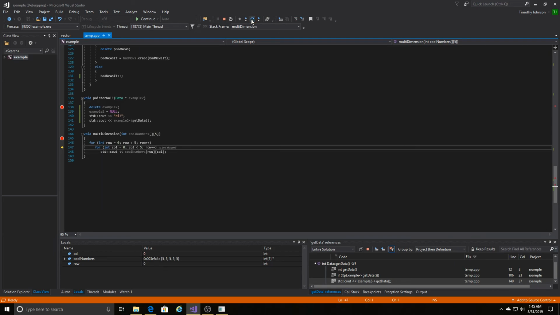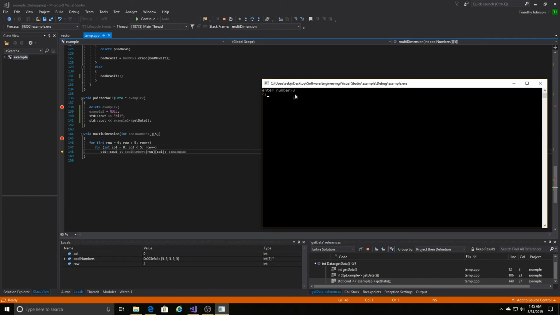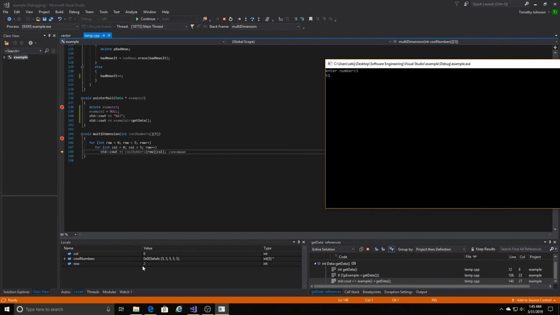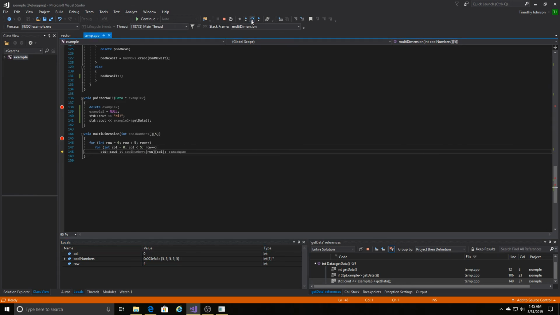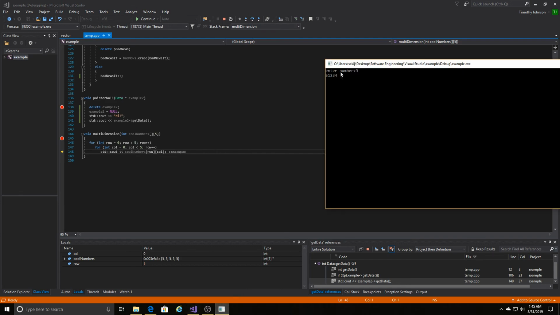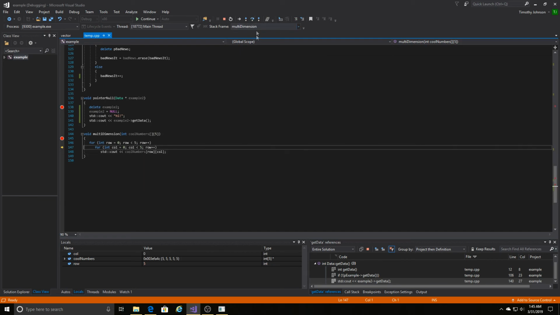So we have that, we have that, we have that, we have that, and on my console output, we can see the numbers that are going to display, but we can also see that row is the only thing that's increasing and column's not. There's a problem. Column should be going up every time this goes up. And then here's where the problem comes. When I iterate this, I get 5, 1, 2, 3, 4, which is what's in the row and column address that's currently linked. But if I push play again, I will get a segmentation fault.